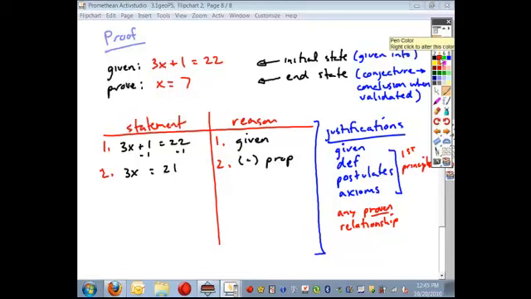So subtraction property allows us to isolate the variable term, so we can move to our next step, which is to make what statement? x is equal to 7. And you get that statement because you performed what calculation? Division property. So again, you don't have to write anything. If you are doing this, you can write your steps to help you remember or identify what you're doing. And so this winds up being a simple 3-step.